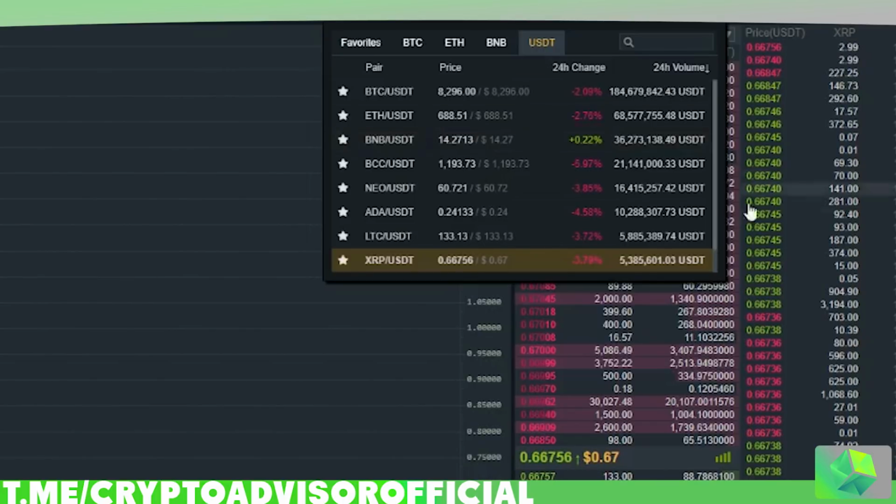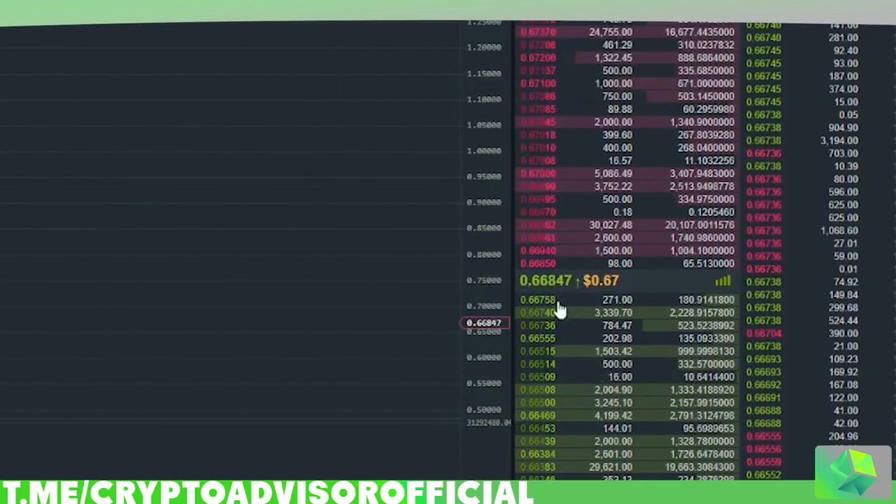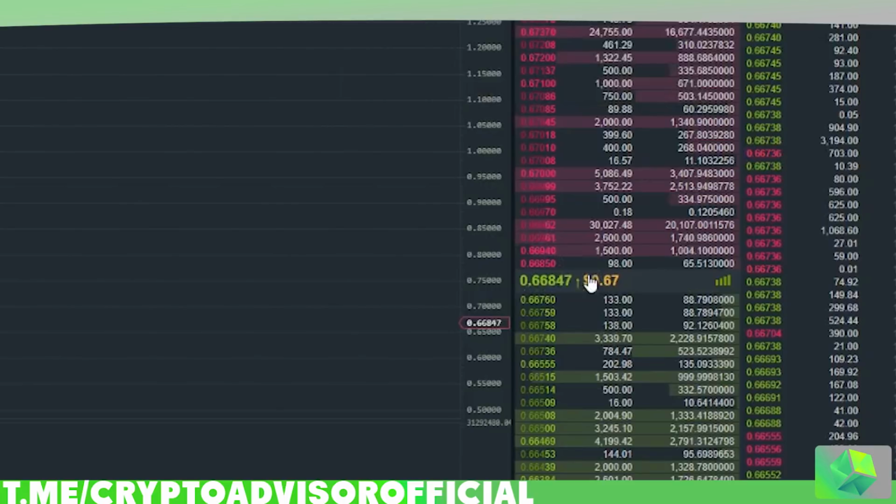Next, we have market making. What market making is, is taking advantage of the price difference between two coins. So for example, right here on Ripple, we can see that people are buying it for this price and selling it for this slightly higher price. So you can see there's a spread, or difference in price, between buying and selling, which people can make profit from.